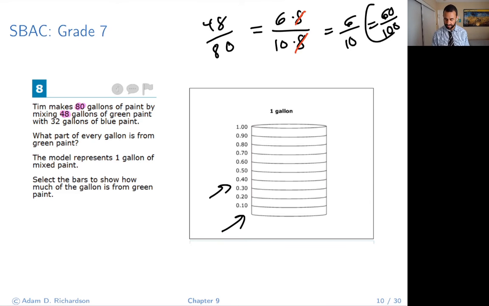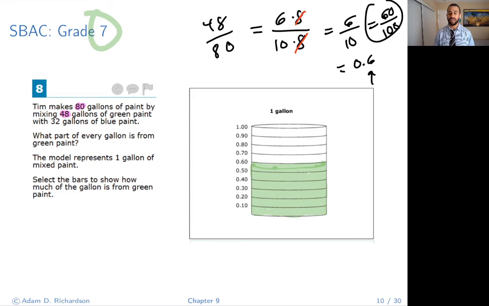Actually, I didn't even need to do this part, right? I don't need that part. 6/10 is the same as this, 6/10, going all the way back to chapter 2 now. So we just have to shade 6/10. Let's go ahead and do that. And that's going to be green paint. So I'll pick green. All right, right up to there. There we go. And that's what we expect the student to be able to do, to realize that that's going to be 6/10 and to shade that in.